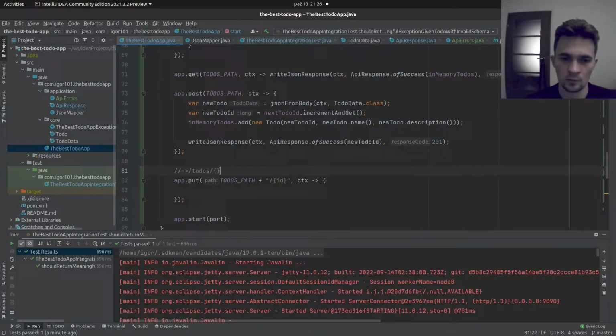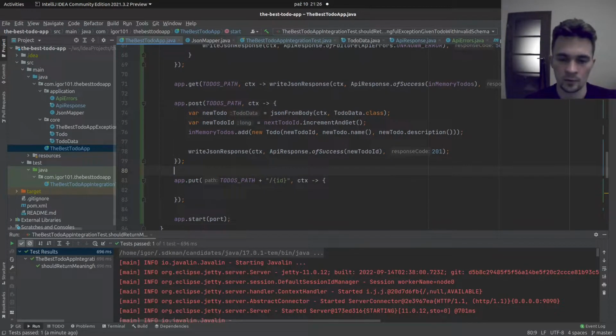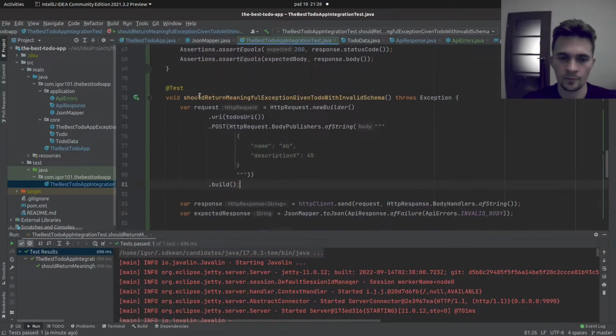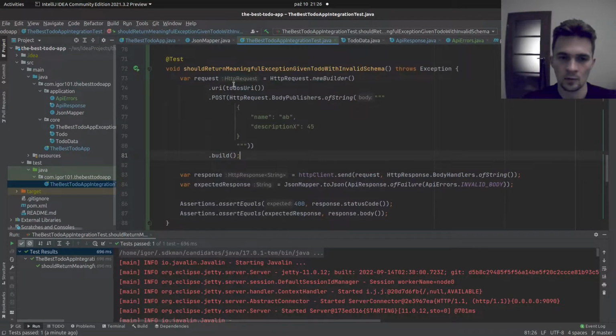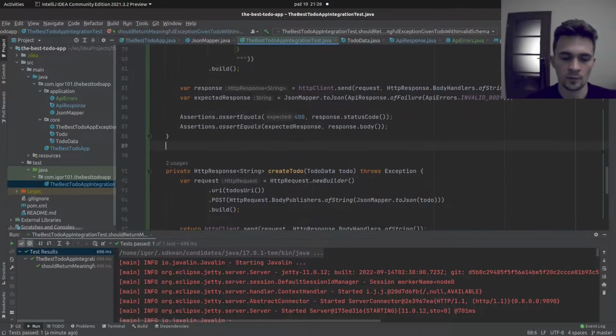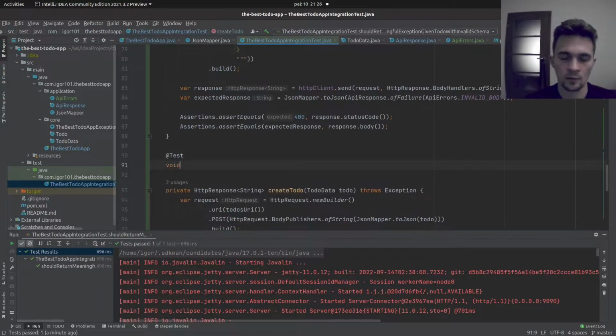Use 1, 2, 3, and so forth. Okay. Actually, let's start with the tests. So let's create a test. Should update existing TODO. Something like that.